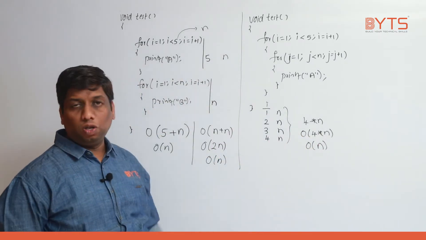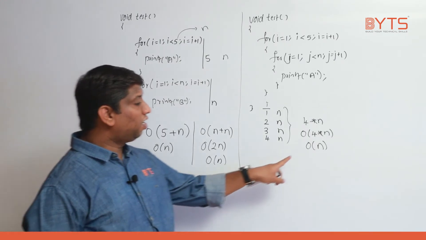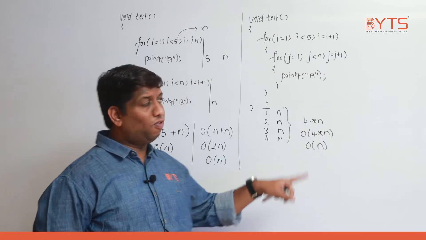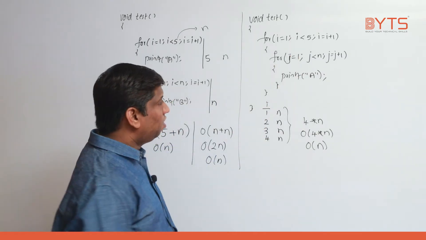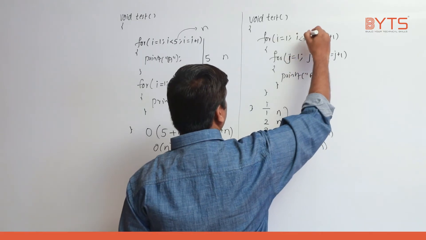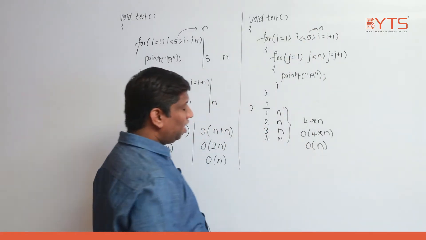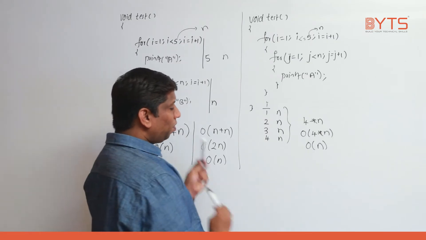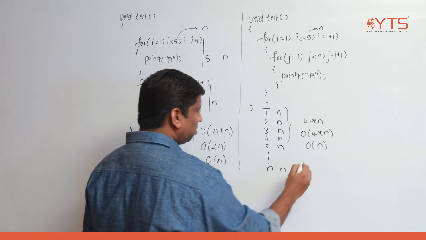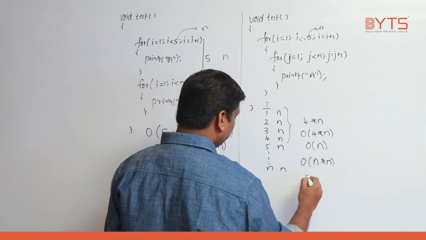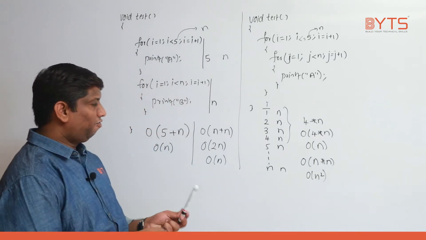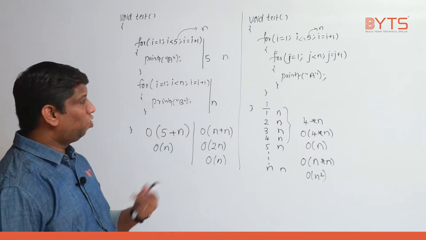The time complexity is 4 into n, which is O of n. Even though you have a nested loop, you are getting a linear expression, not a quadratic expression, because 5 is a constant. But if instead of 5 I write i less than or equal to n, then every iteration of the outer loop also runs n times, making this O of n into n, which is O of n square.